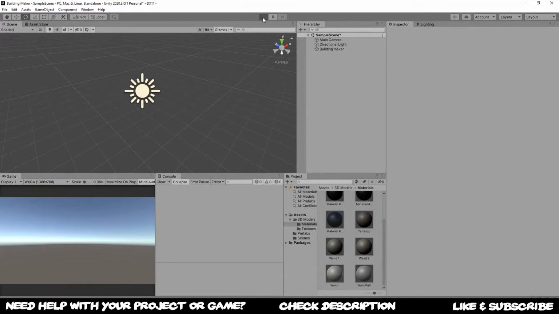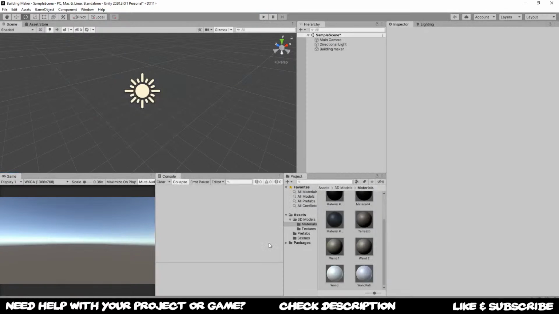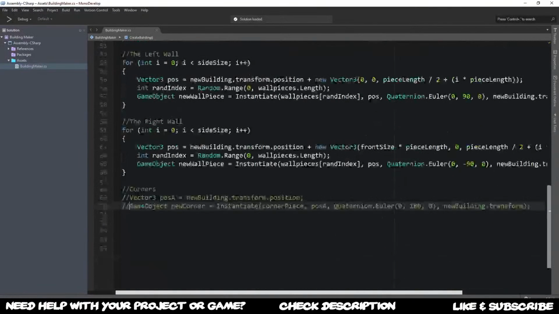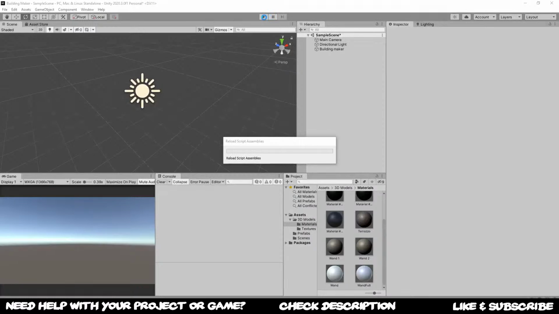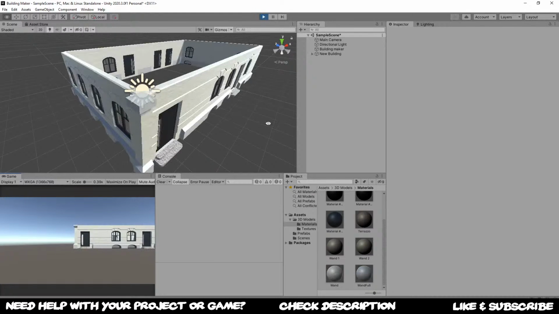Okay, so through this rotation it was wrong. So now I can put in the corner again, and then everything should be pretty much correct now. So if you encounter any bugs, try to fix them first before you go forward. Why? Because if you go forward and code and code and code and you don't check, you'll probably never find the reasons for that.